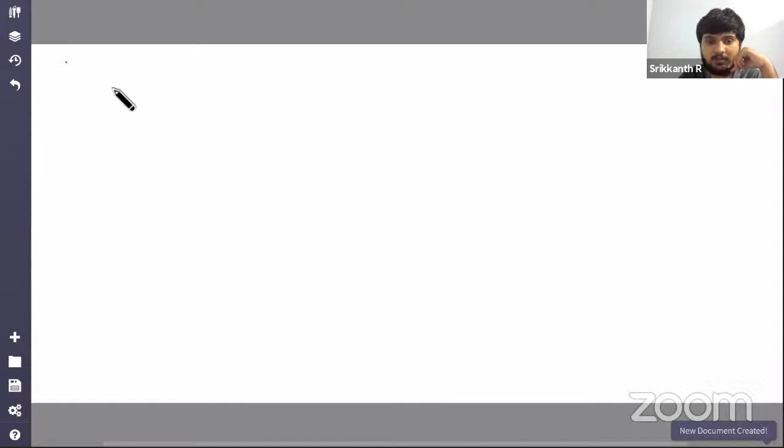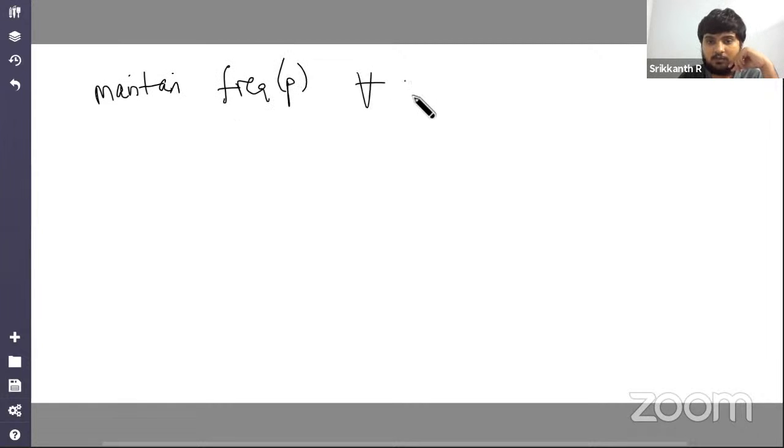So now we can obtain the summation trivially. All we have to do is maintain the frequency of p for all p from 0 to 29, because 2 power 30 minus 1 is the maximum value of any number in the array.